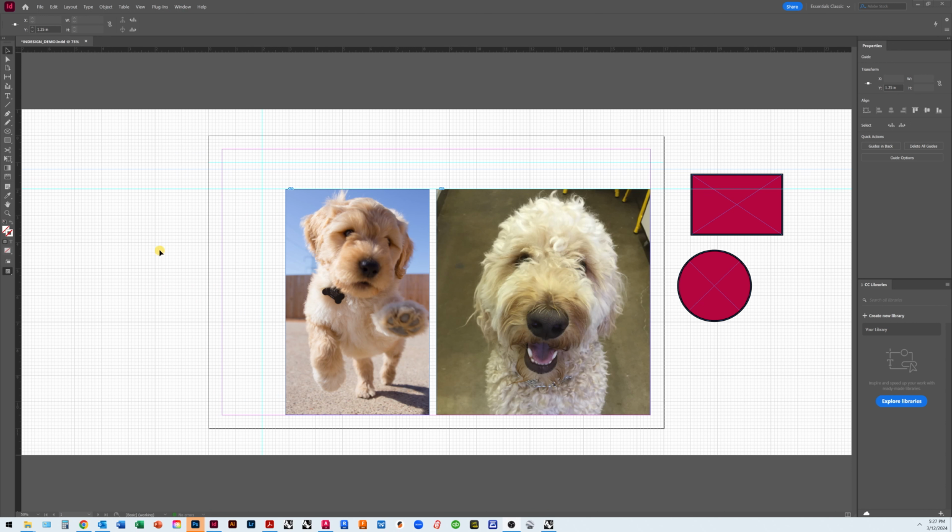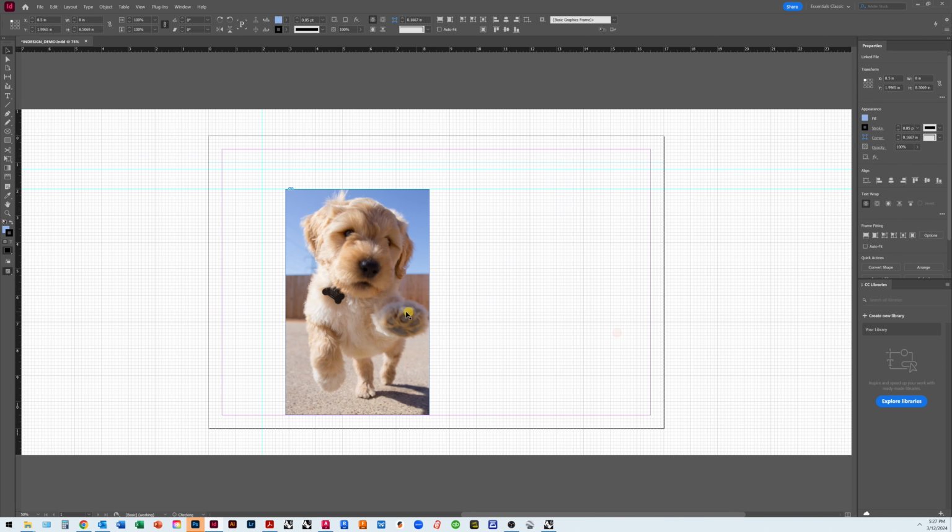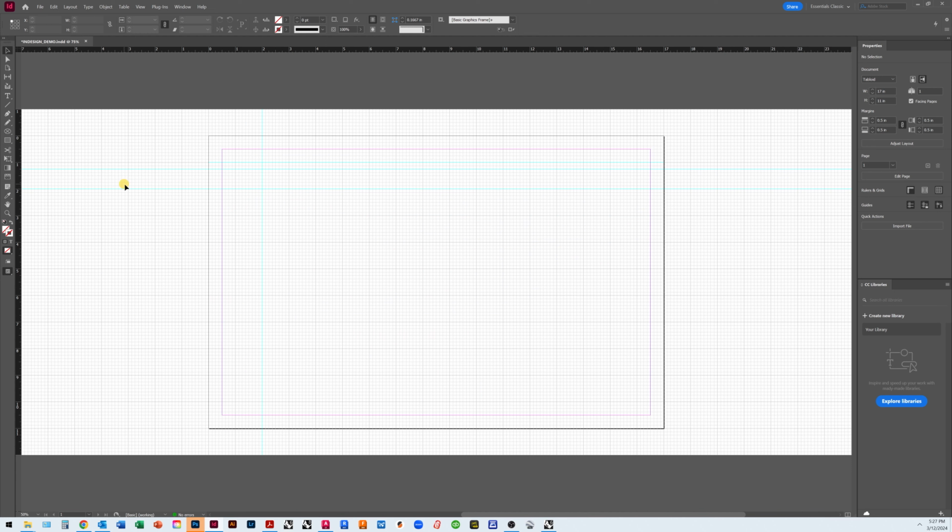Okay, so let's talk about your assignment for next week. You're going to have 3 images to lay out on a sheet, and you're going to have to do multiple setups. So I'm just going to clean some of this stuff out. If I want to move these things out of the way, I can just delete them. I can move the guides, and then we can use them later.